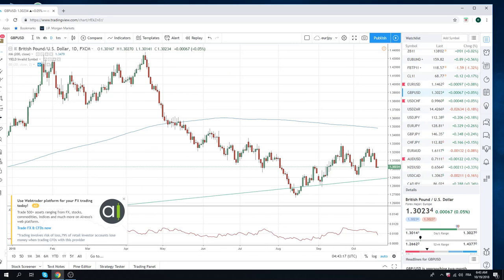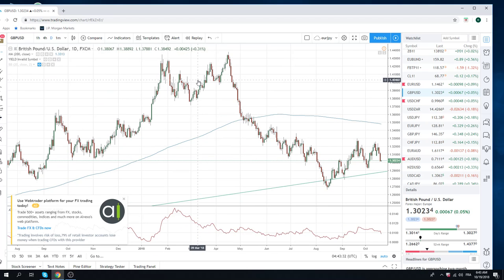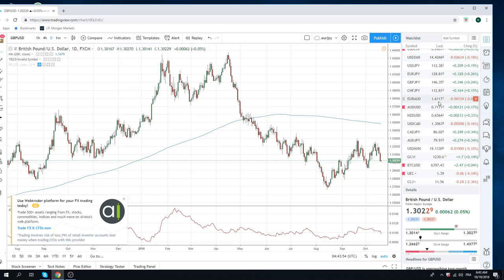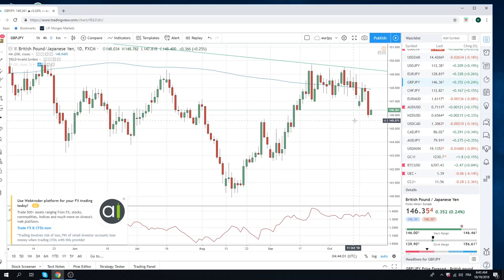Cable eventually got smashed down through .7474 to the low, and now we're just kind of sitting here on our knees, staring in — got smashed. I don't know what to do with cable. It traded pretty normally yesterday; maybe the Brexit news is behind us. I wouldn't buy cable down here — looks pretty bad. The move was driven by sterling-yen, which had a big red candle.